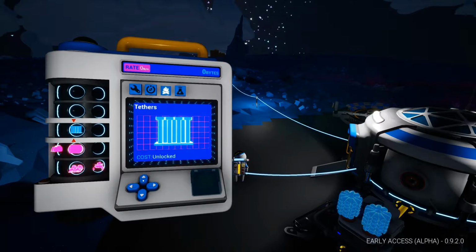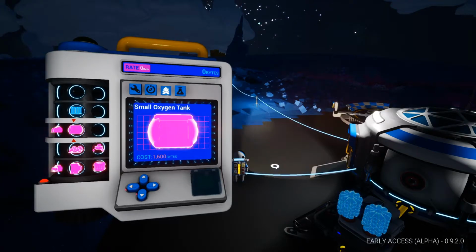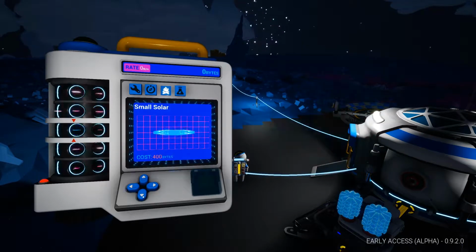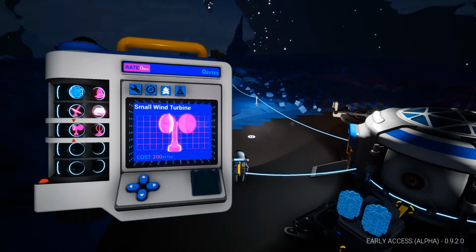Tethers, which it's listed, I guess, for completionist's sake, but you start the game with this unlocked. Oxygen tanks, you can put an oxygen tank on your character or other things, and then you don't have to worry about tethers until the O2 runs out. Batteries supply power until the power runs out, same principle. Solar panels give you power if you're out in the daytime. Wind turbines give you power if there's wind.